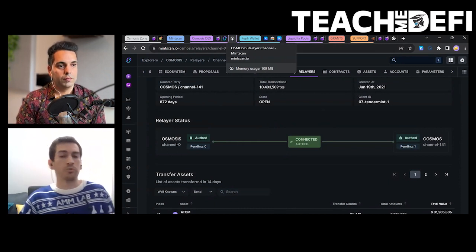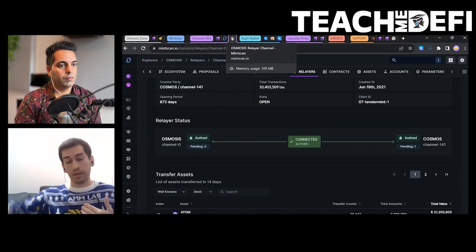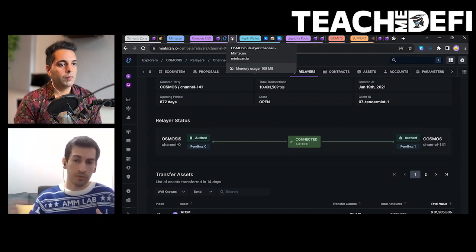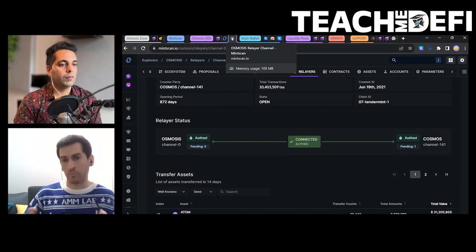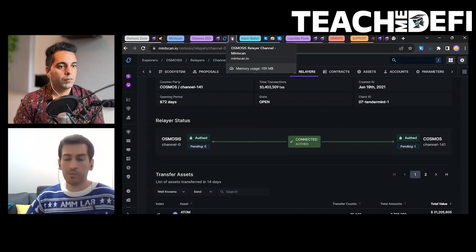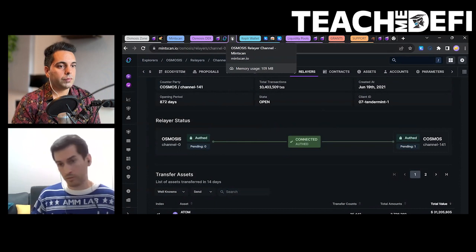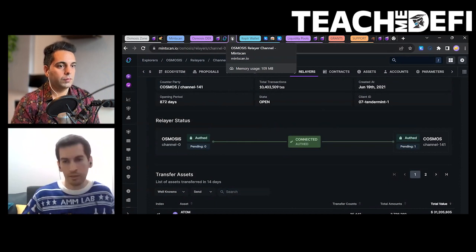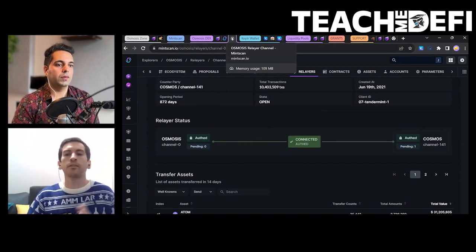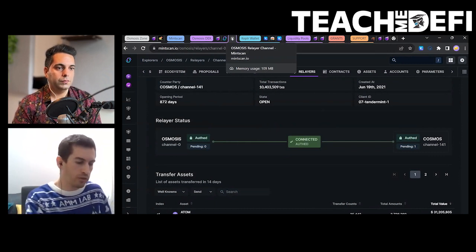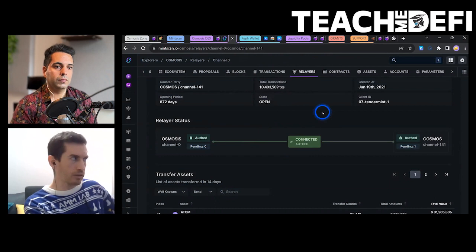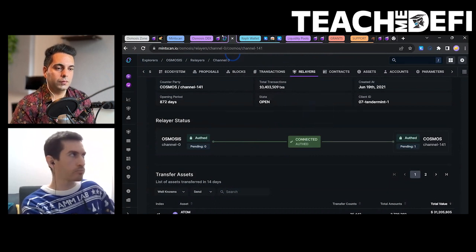But with Osmosis, or a chain that it comes from, can limit the IBC outflows over a certain period of time. They might have a time limit for a certain amount. So let's say $10 million within a minute. That might be suspicious, or maybe 100 million within an hour or something. And they can then put a cap. I think Umee is one of those chains that does that. They are also a lending and borrowing protocol.